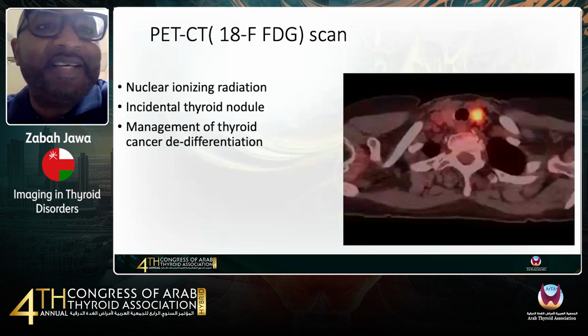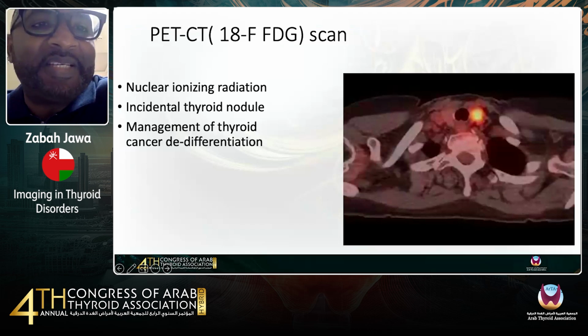non-differentiated thyroid cancers. FDG PET is not a standard imaging modality for detecting thyroid disease, but sometimes as an incidental finding when we are imaging patients for other indications, we see thyroid nodules. And it is important when you see a metabolically active thyroid nodule to do an FNA, because the likelihood of the nodule harboring malignancy in this context is about 10 to 15%, depending on the region of an individual.